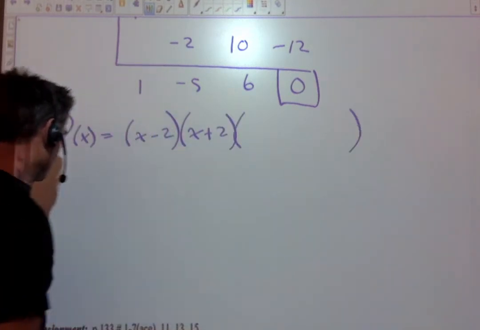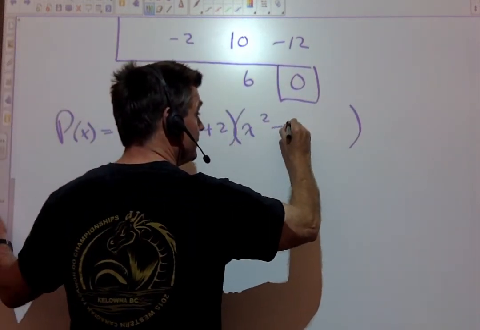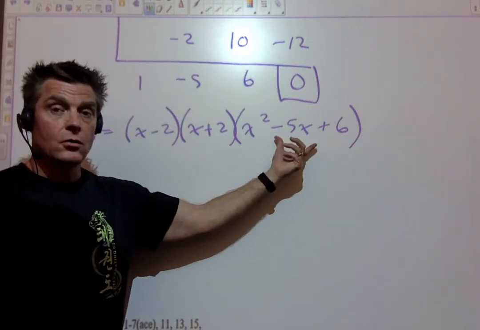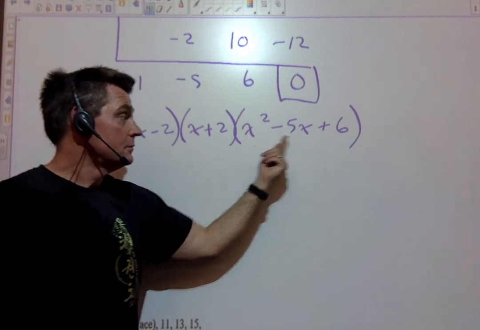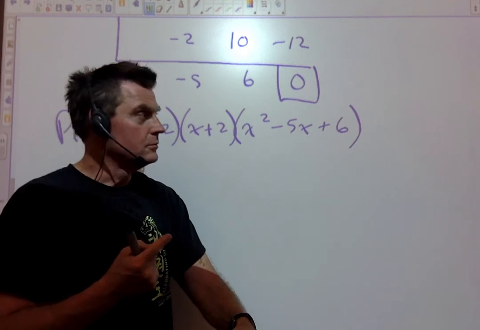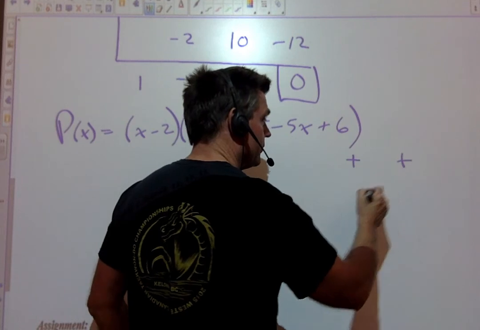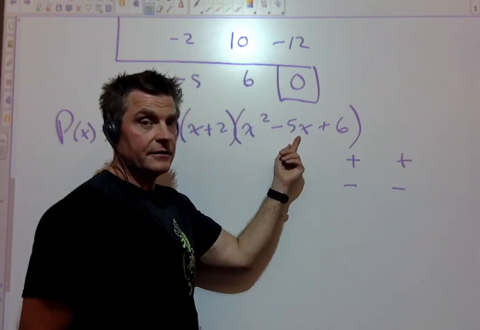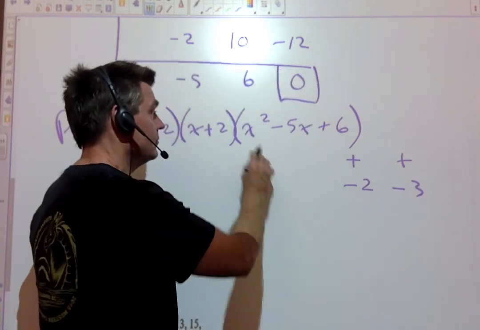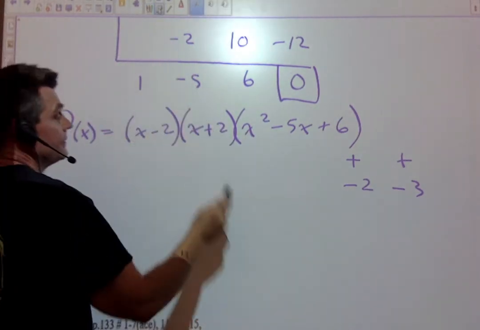And then what was the quotient we were left with? It was this thing: x squared minus 5x plus 6. Oh, I know how to factor that. It's just a trinomial. Two numbers multiplied to 6, right? Negative 6 and 1? No. 6 and negative 1? No. 2 and 3? They multiply to 6, so they're either both positive or both negative. They add up to 5, so it can't be 6 and 1. It's got to be 2 and 3, minus 2, minus 3. So this one is an easy trinomial because I know it's got to be x and x, minus 2, minus 3.